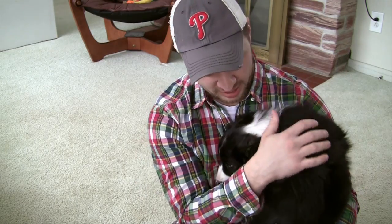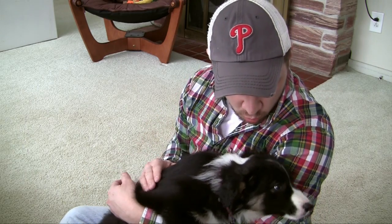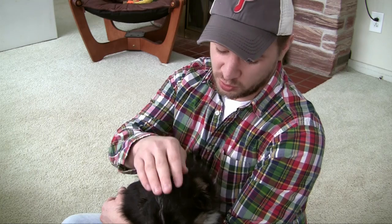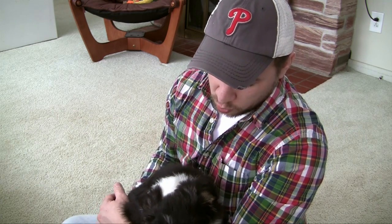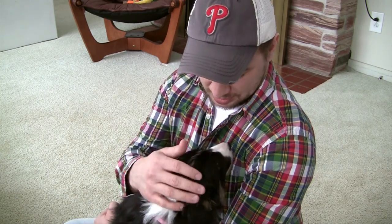I'm going to be teaching you guys how to clicker train. Now, I'm going to be getting some help from my little friend here, little Anne. She's an 8-week-old border collie, and she actually has never been trained before. She doesn't know any tricks. So what I'm going to be doing is teaching you guys the basics of clicker training, and then hopefully teaching her a bunch of new tricks.